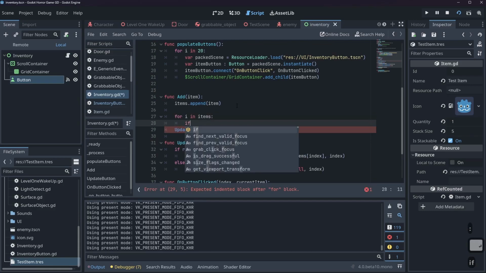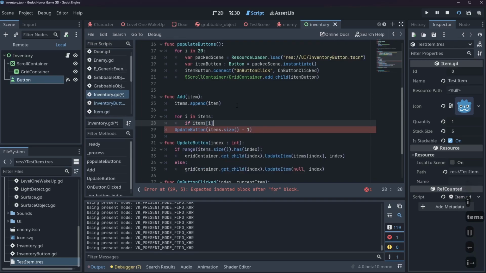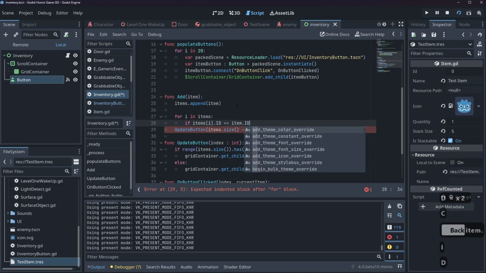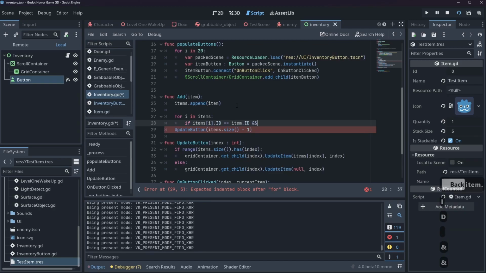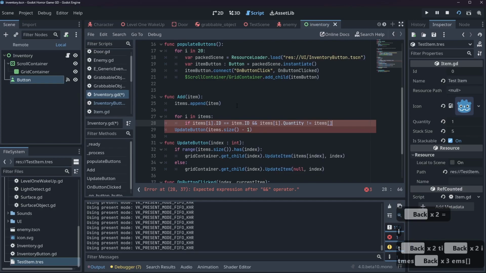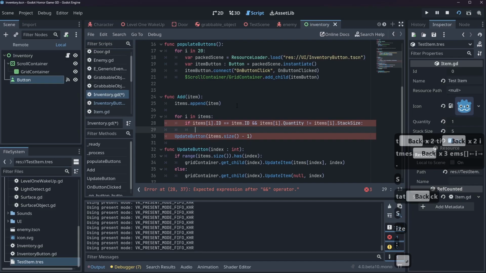Then we'll check if items[i].id is equal to our item.id. And we don't want to stack it if it's more than what our item actually can have. So items[i].quantity does not equal items[i].stack_size. Like that.